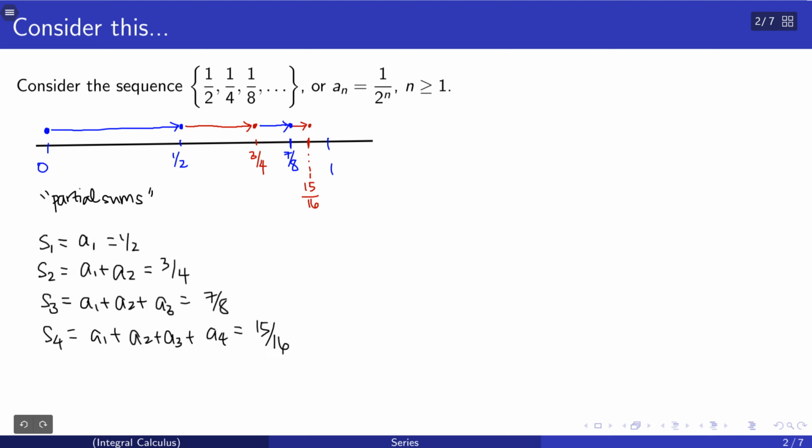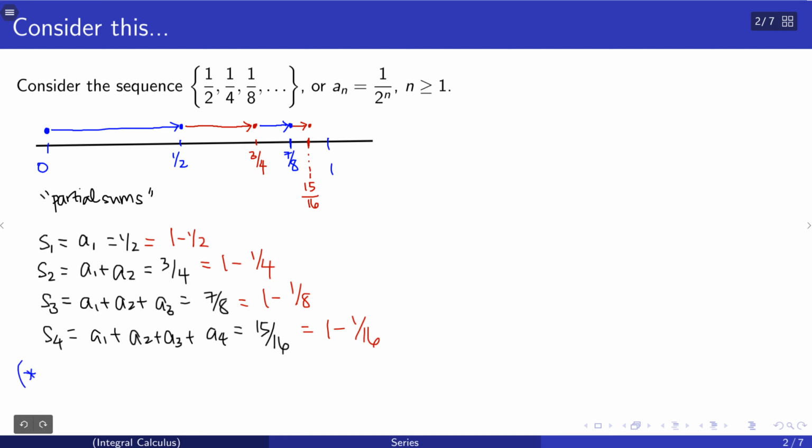And so from here, using that fact that I mentioned, that every time we add something, we're essentially closing a distance that covers half of the remaining length to 1. In fact, I can write this in terms of how much distance there is left to go to 1. So 1/2 is 1 minus 1/2. There's 1/2 left. 3 over 4 is 1 minus 1 over 4. There's a quarter left at that point. 7 over 8 is 1 minus 1 over 8. 15 over 16 is 1 minus 1 over 16.